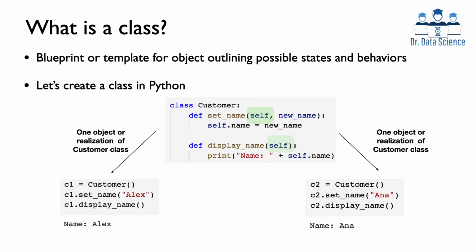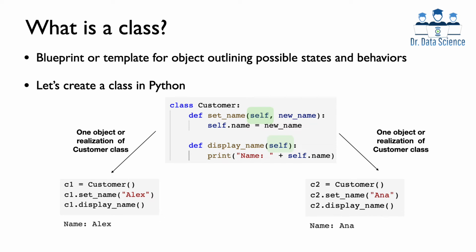Also here in this class definition, because I want to be able to display the name of the customer, I define another method or function called display_name. And look here, we are only passing the self argument, because we are not trying to perform any operations anymore, like creating a new name. The only thing that we are trying to do is just print the name. That's why you can see that we pass the self argument and then we say print name and add self.name.